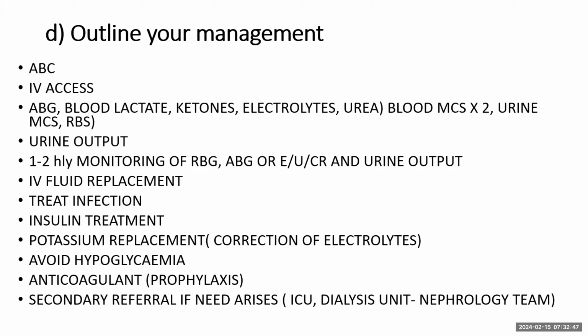Anticoagulant prophylaxis is also very important in this patient because of the high osmolality, they tend to be at risk of developing thrombosis. So anticoagulation is also an important aspect that I want to consider. And lastly, secondary referral if there's need. We want to consider dialysis if the patient has been established to have renal impairment that is refractory and not resolving even after adequate medical management. ICU or HDU care will also be appropriate in this patient if the condition is not abating.